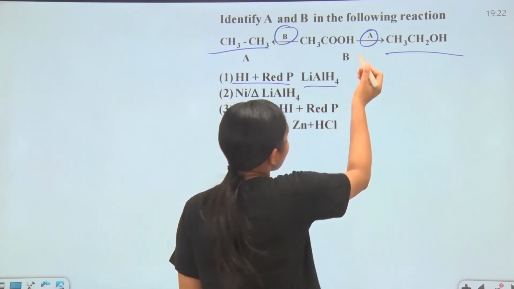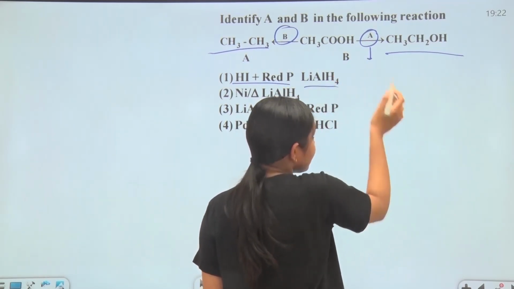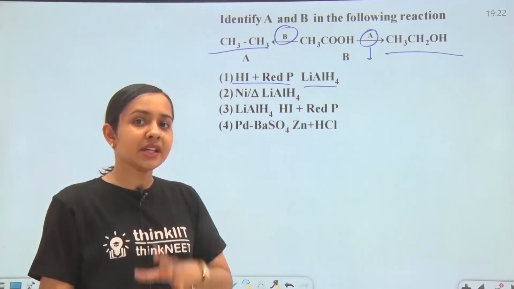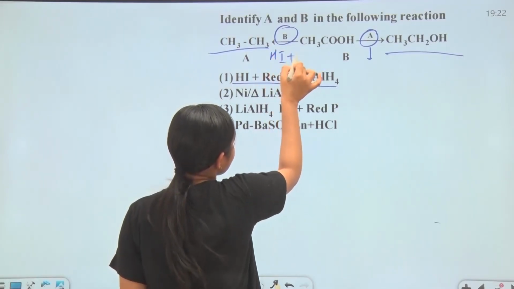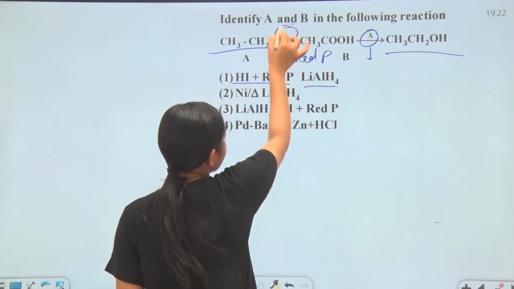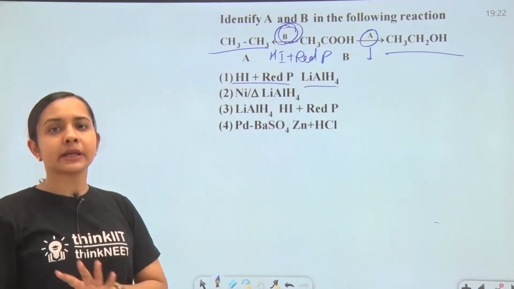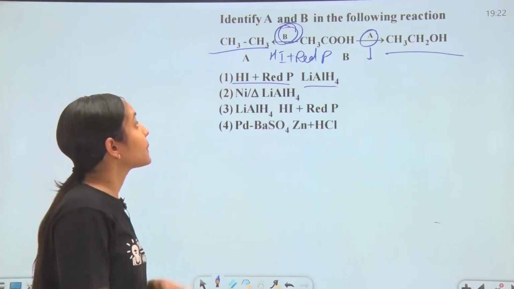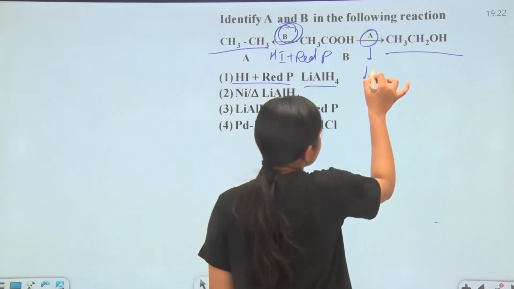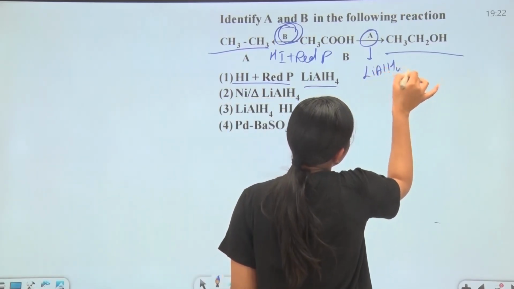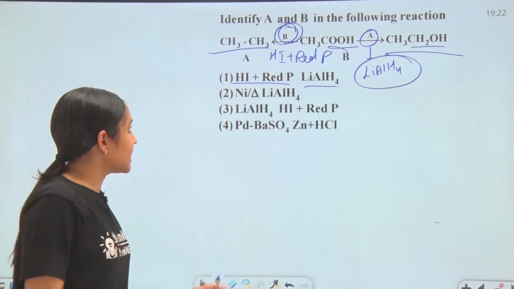Students, if we talk about the reagent A, it cannot be HI red phosphorus, because HI red phosphorus will convert the acetic acid into alkane, right? So basically HI plus red phosphorus can be our reagent B, because this reagent converts the acetic acid into alkane completely, a complete reduction of the acetic acid. Now this is the partial reduction, not the full reduction. So A reagent should be lithium aluminum hydride. Lithium aluminum hydride will reduce the acetic acid into this alcohol. So first is not the correct answer.